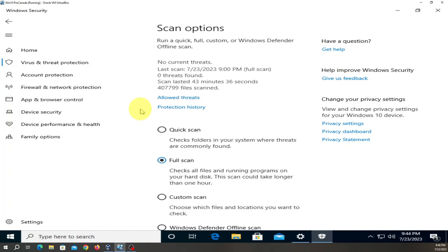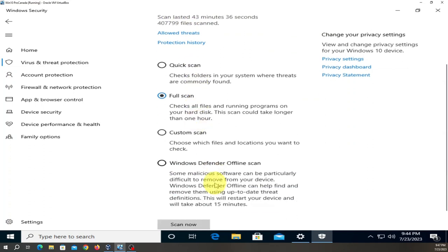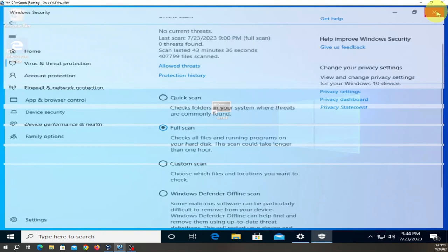So if we take a look, okay, we look at here, there's no current threats like that. We don't have any problem here, okay? Like in the case if we have a type of a problem, we can see it, but you're not done yet, okay? You're not done yet. So let's close this. I'm gonna show you guys again.